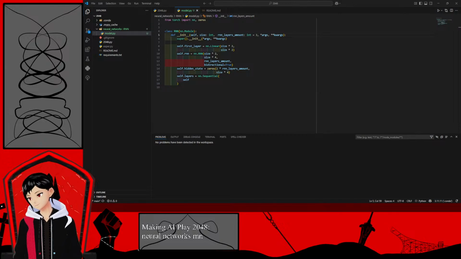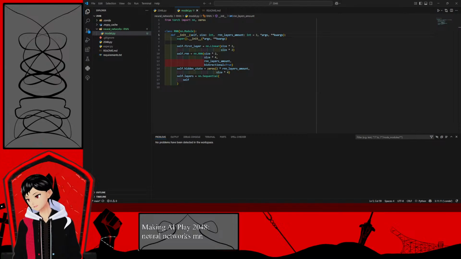Hidden size, output size. That's X is the input. FC is that out. Out is the size. Hidden size.